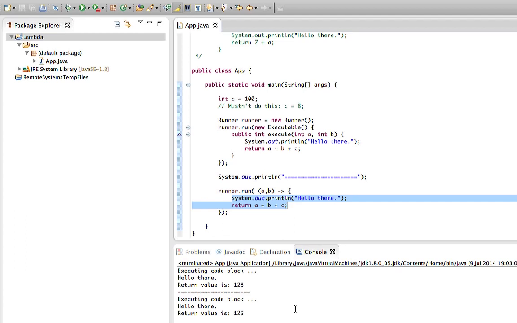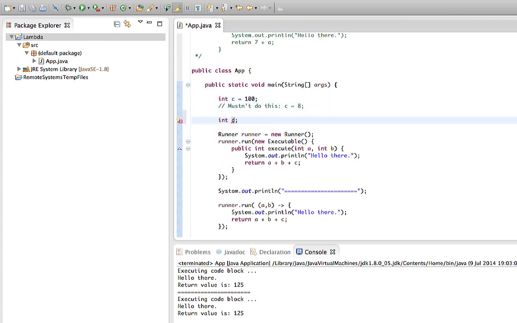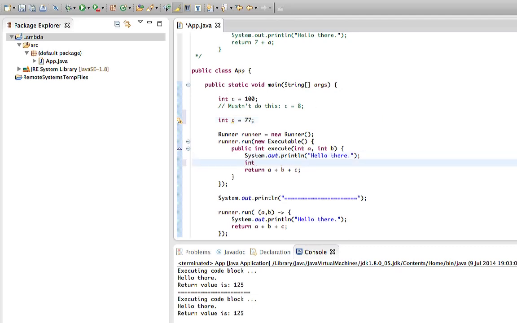There's the Lambda expression, it doesn't have its own scope. So in anonymous classes like this, let's say we had an int d, like that. I'll give it a value as well, actually, it doesn't really matter. Down here we could say int d equals 8. So what is this? It's a completely new variable that shadows this. Once we've done that, we can't access this anymore in here.